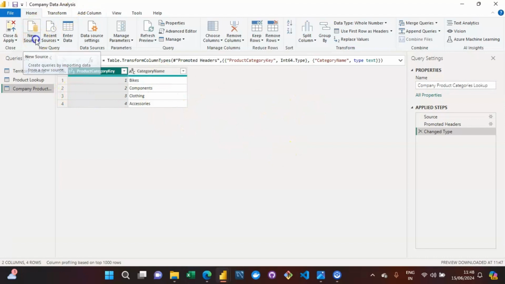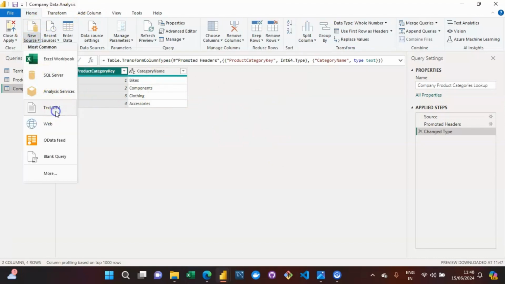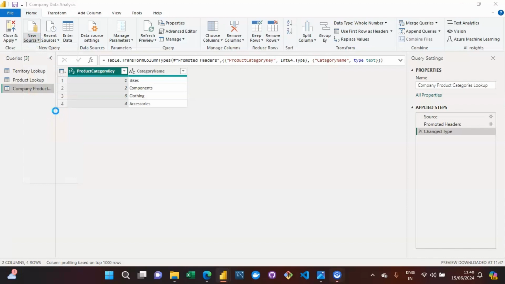And the second table was the product subcategory lookup, right? But this is again the extraction part, right? Wherein we are extracting the data from the required source.